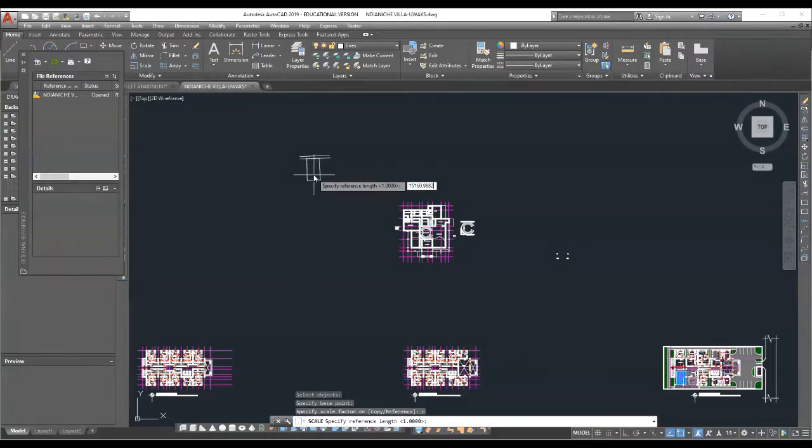That's the reference. So we now enter. It's asking us, what is the new length now? The new length now is the actual length of that particular line on the survey, which is 75,500.